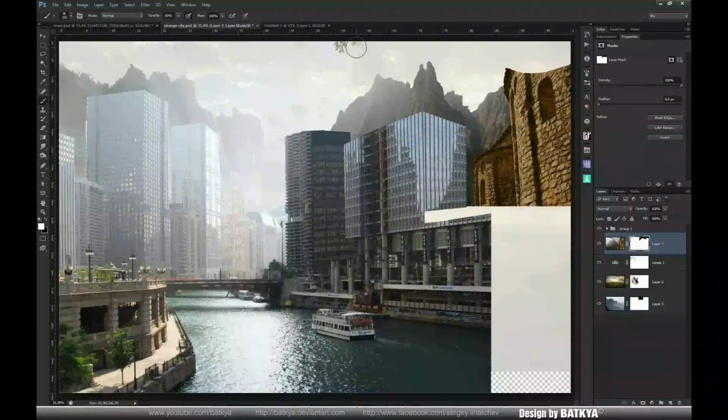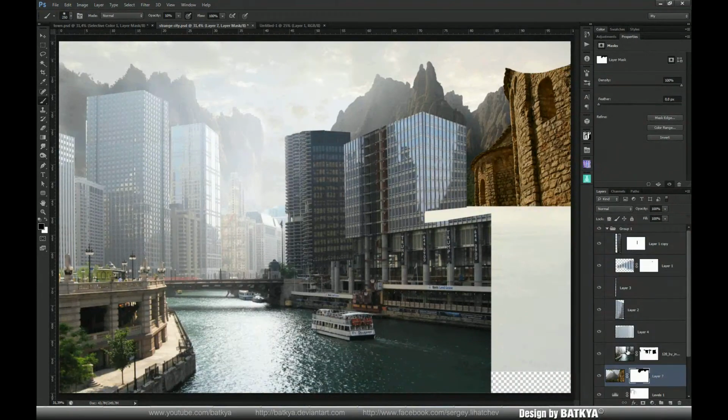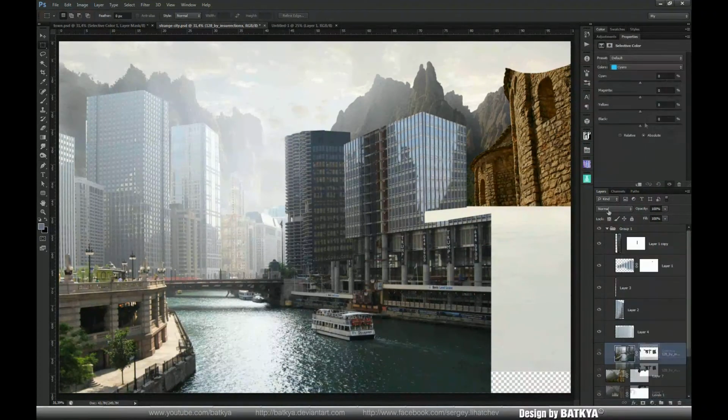In the original image we had of the city, it had a blue sky, and now there are mountains. The sky was blue and bright, and therefore we need to make the buildings darker and match the new sky we have. The best way to do so is using a selective color adjustment layer to change the colors. And then we need to adjust the entire image with a curve to make it more contrast.